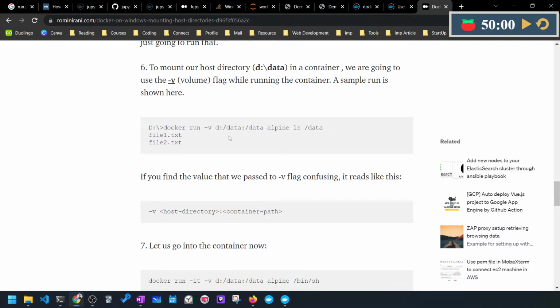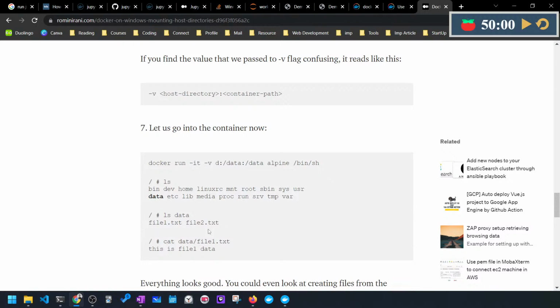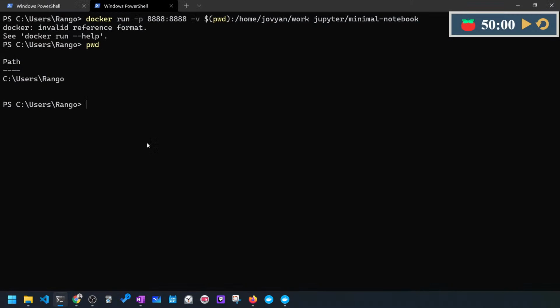Let me try this format, it might help. So if I do docker run, then this pwd we need to change it. And how do we change it?